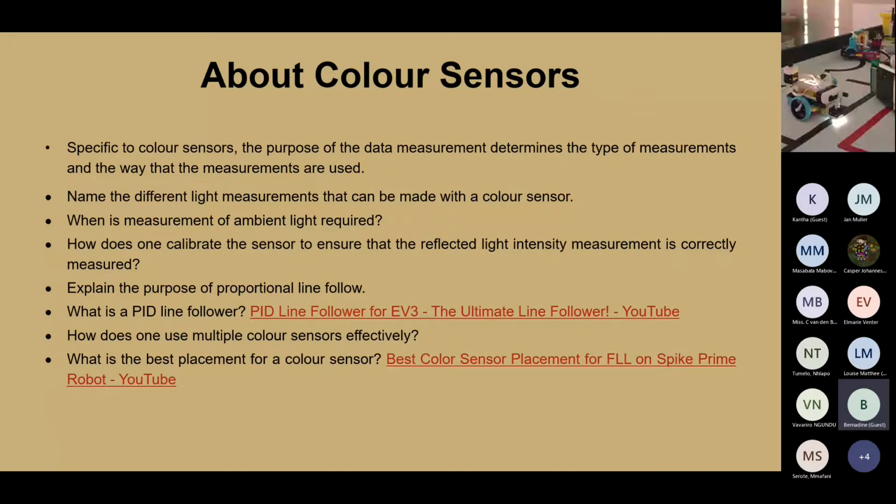Then what we showed you now with the line follow and the threshold value where you calibrate your color sensor is the reflected light intensity. That's on the range from 0 to 100, although as we showed you today, it was like 7 and 82. So it's not quite 0 and it's not quite 100, but you know, we're getting there. And so then you will get your threshold value from the calibration. The third light is then the ambient light.